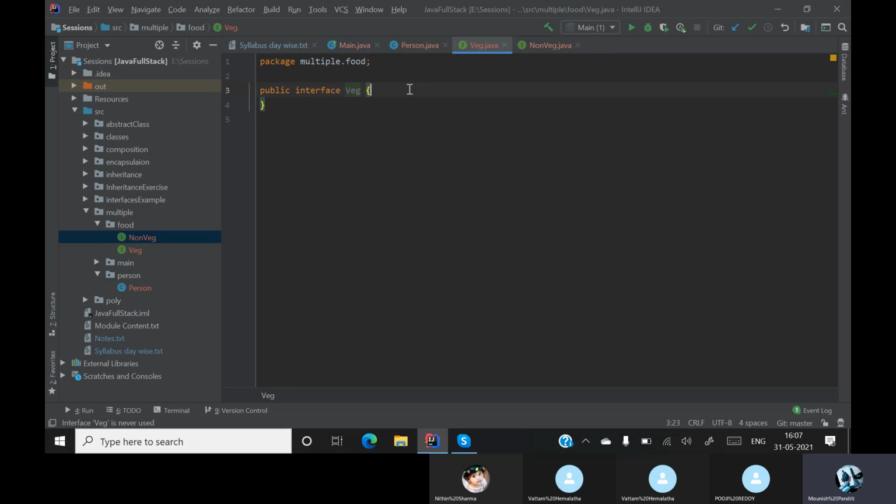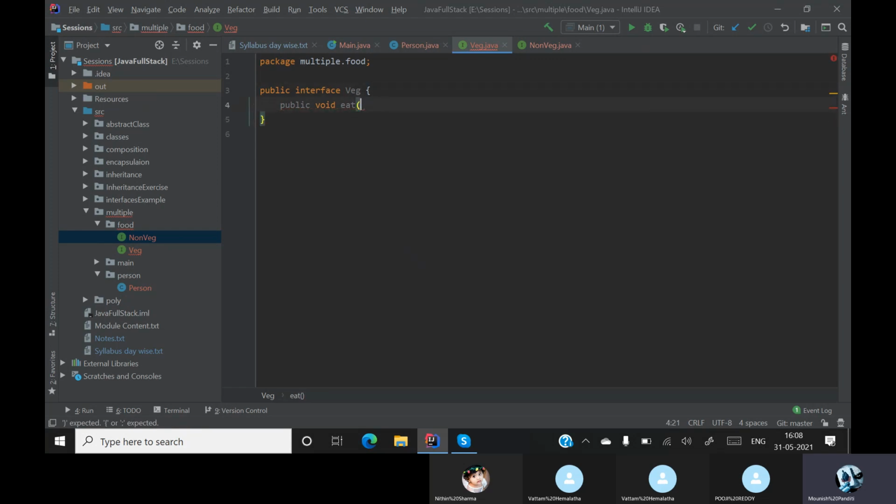When he is eating veg, let us say that we have a method over here. Let us say public void eat. Oh sorry, it's an interface.